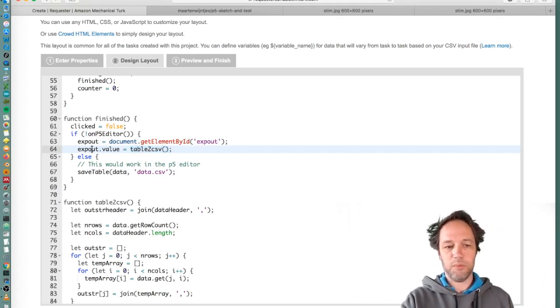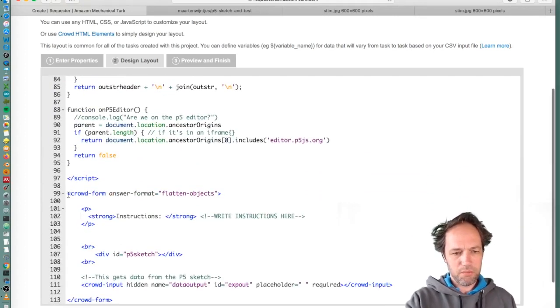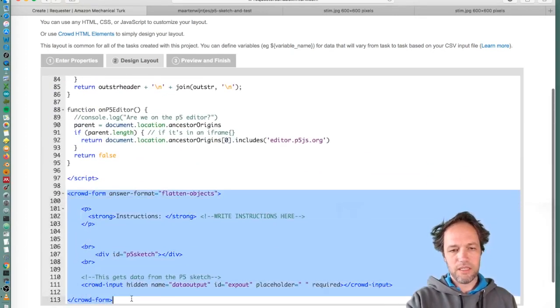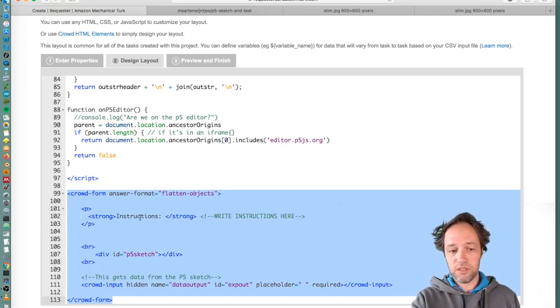So it's called exp_out, and this part is basically the HTML part. Here are the instructions.